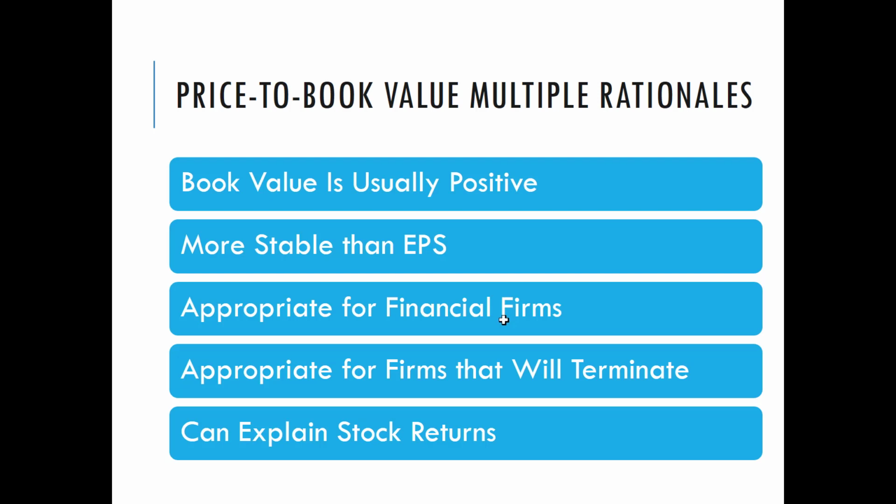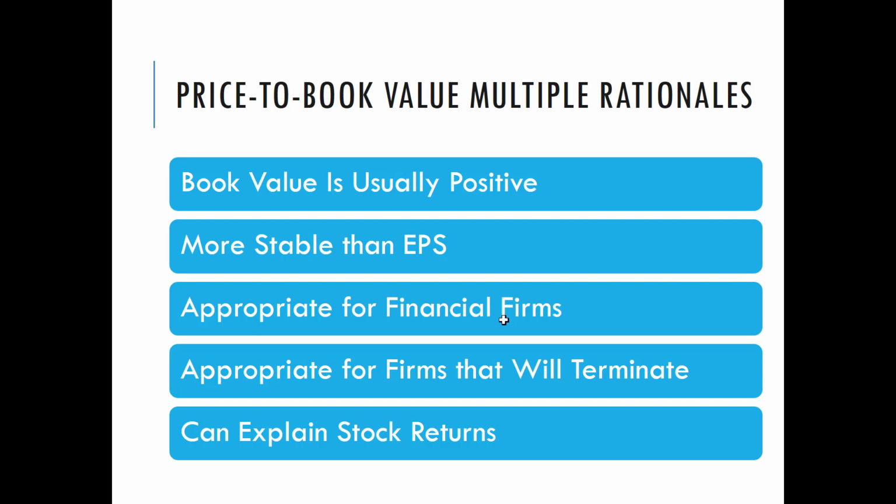So when we're looking at book value multiples, they are appropriate in certain instances, like whenever you have earnings per share that's not positive. If you have negative earnings per share, you can't use a PE multiple. It is also very relevant for firms that will terminate. If a firm will terminate, it makes no sense to value it based on its earnings, since a price to earnings multiple basically works on expectations of future earnings. If there's no future earnings, then you might need to use a price to book value multiple because you know that it's going to be terminated.